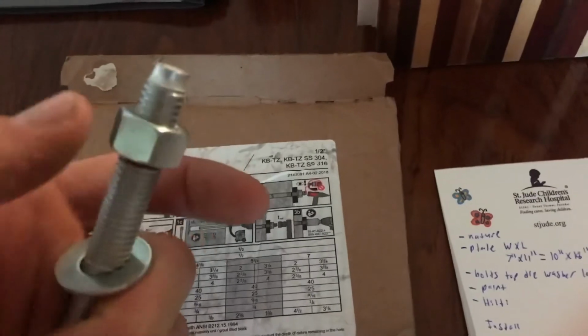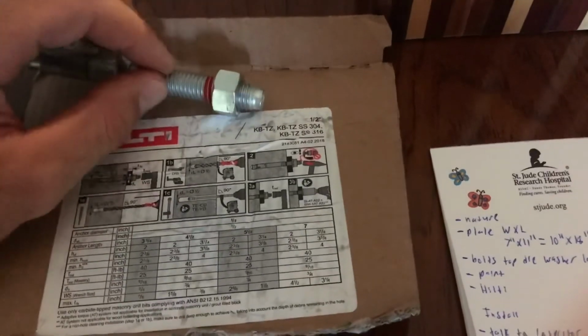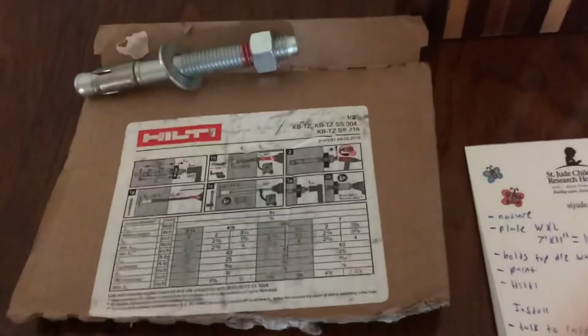So basically, I believe we can show a 1/4 inch of threading and it would still be acceptable. The inspector will come around, check that the holes are clean, watch you tap some of these in, and then come back and torque test them. And pretty much that's what we need to know with our Hilti embedment.